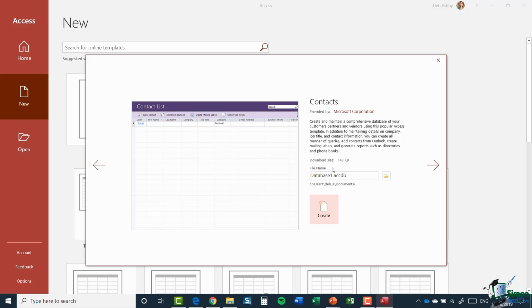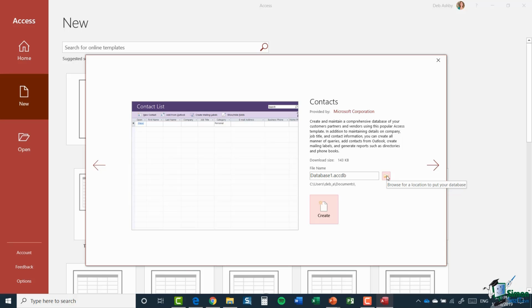So it says database1.accdb, and it's worth noting that accdb is the file extension for databases in Access. And then underneath that, it shows me the path or where this database is going to be stored. I can see currently that it's going to be stored on my C drive in my documents folder. And if I wasn't happy with that, I could use this browse button and choose a different location in which to store that database.